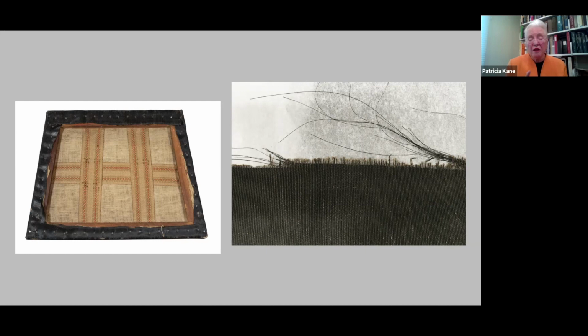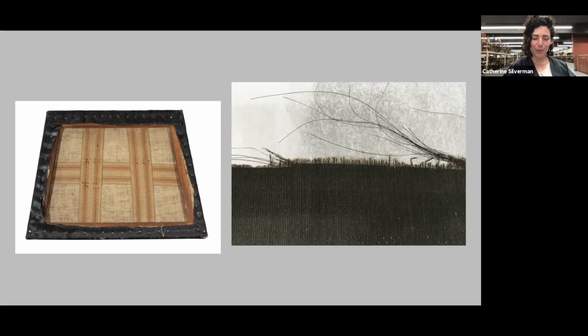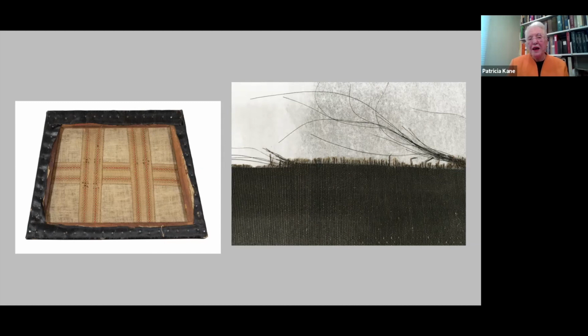I remember reading, Pat, that in England at least, hair cloth along with leather was felt to be very appropriate for dining furniture because it didn't absorb odors from food and maybe it could be more easily wiped down. Is that the same case in American furniture? That I don't know for sure. I'm sure there is evidence of that in literature. I don't have that at my fingertips, but it certainly makes sense. Leather was, by and large, the go-to upholstery material throughout the 18th century, probably for the reasons you've just said. And hair cloth, of course, would have also been a very durable material and could be wiped down, whereas wool would have spotted and soiled from having food or drink dropped on it. Interesting.